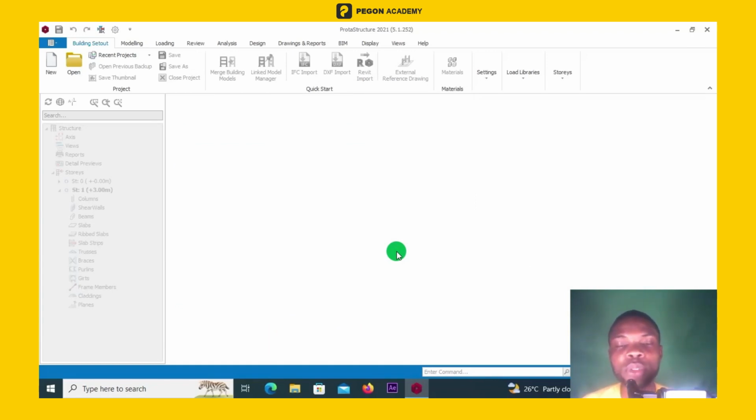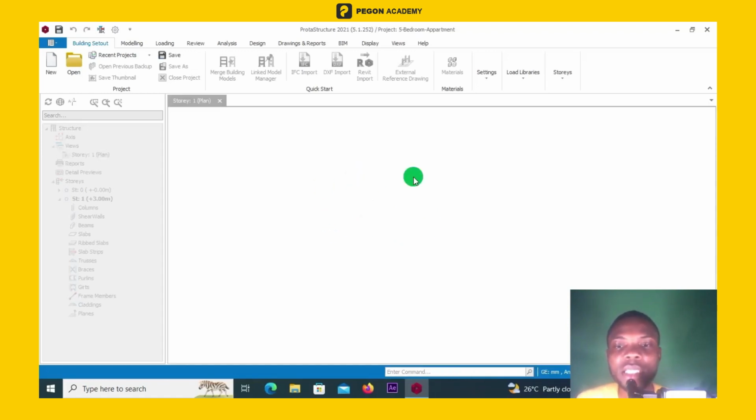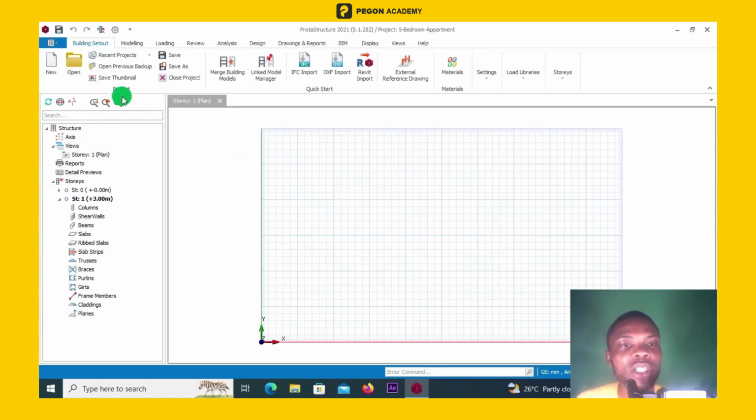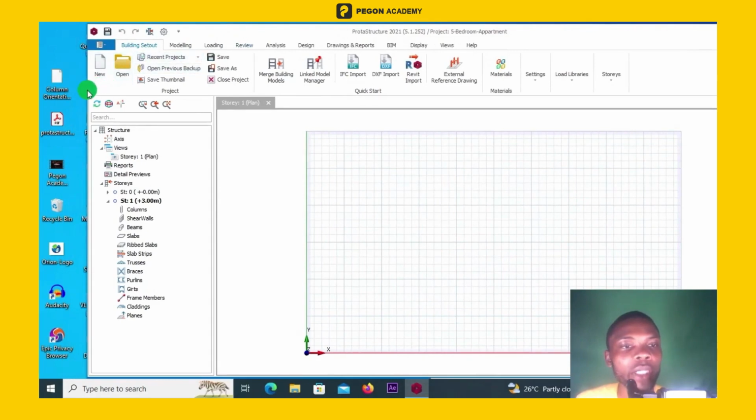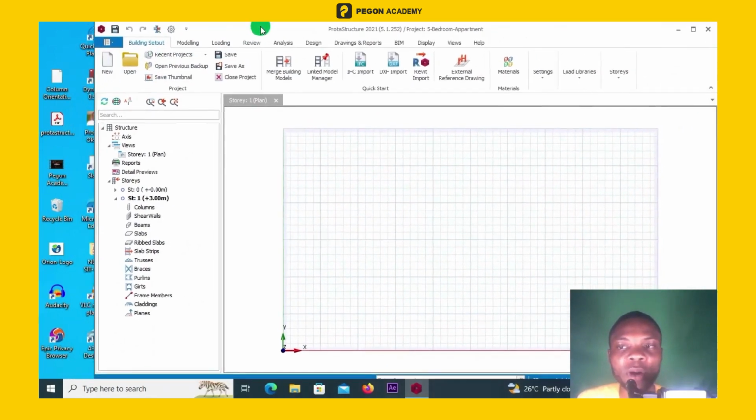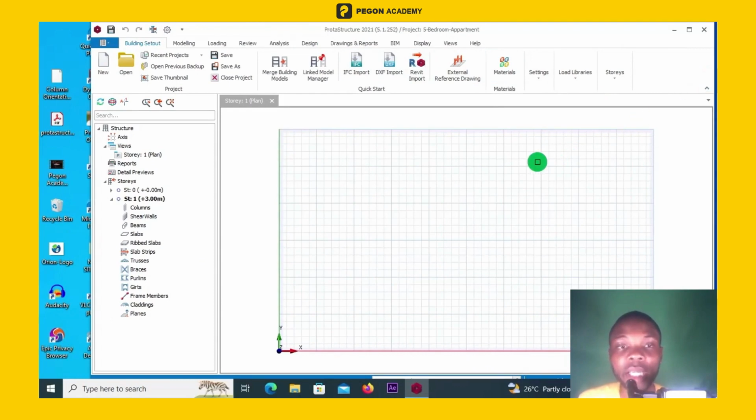When it opens initially, it's still loading. Once the software opens, you're going to see your interface right here, and several other commands on the top and on the side. I'm going to briefly explain what all these commands mean and how you can use some of them. Of course, in the course of the project, we are going to be using a lot of them. Here you have your interface, your drawing interface.